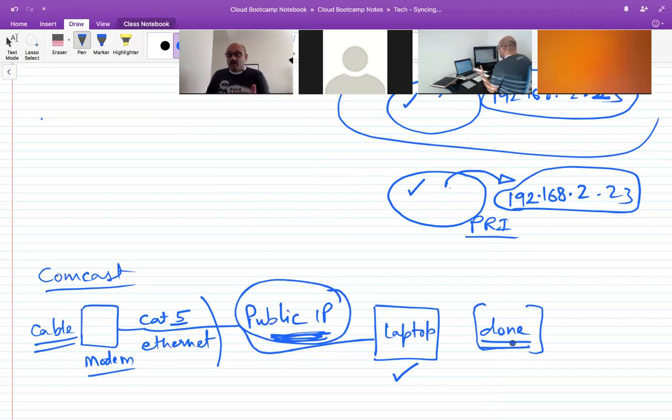Anybody? Do you ever see such a thing? You could possibly do that connection and it will work. Nothing wrong with it. But do you see this? Like people connecting their laptops directly to a cable modem and just going to the internet. No. You don't see that. Do you know why you don't see that? Do you know what's the problem with this kind of setup? It works, by the way, it is technically accurate and everything is good. Nothing wrong from a technology perspective, but why do people not set up like this?